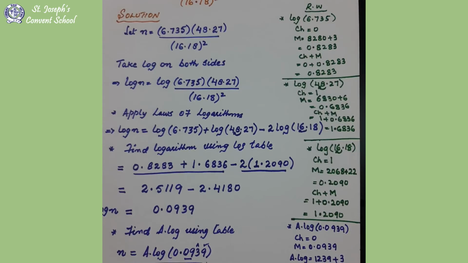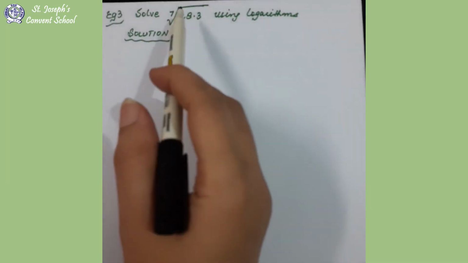Okay, I'll give you another example. Now in this example you can see that the question is in a root sign. Now root is given, so first you will remove the root sign. And if an index is given, this number is the index, and you will write the index in the power. And if the index is not given, it is understood that the power is 1 upon 2. Root is equal to 1 upon 2.